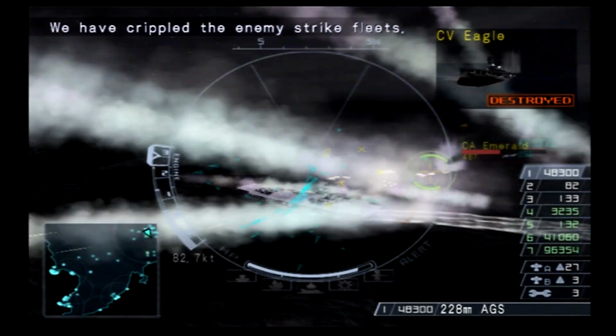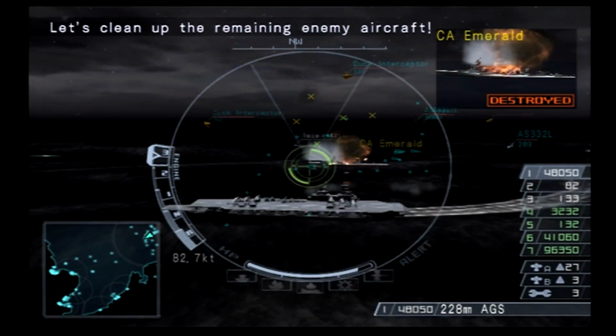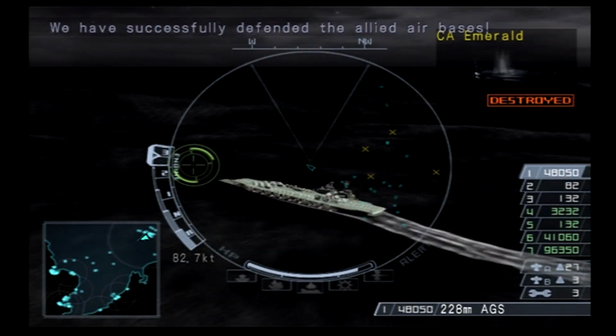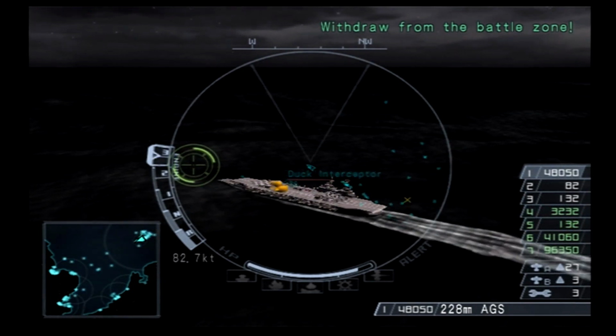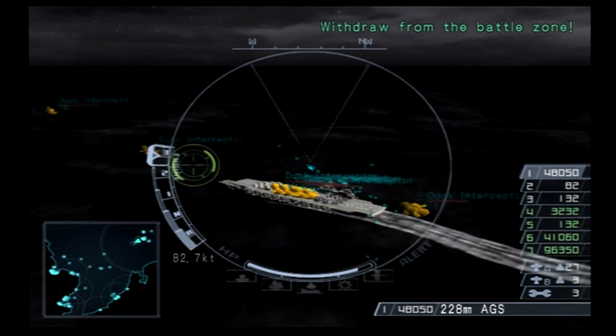There we go. Got the carriers. Oh, don't worry. All the aircraft have been cleaned up. Yay, we've successfully defended the Allied air bases. Hooray. Let me look at the FAQs here. Mission accomplished. Let's go back just for a second. I want to make sure we've got everything we can get out of this. Treasure is EL1. It's US Battleship 1, which means we must already have it because I know we have that battleship.